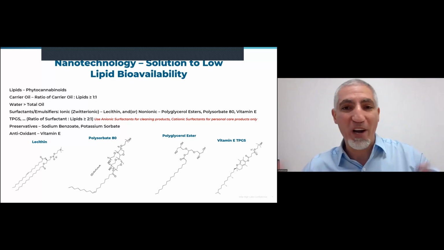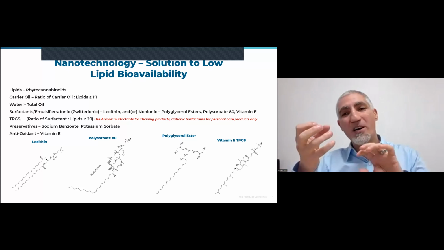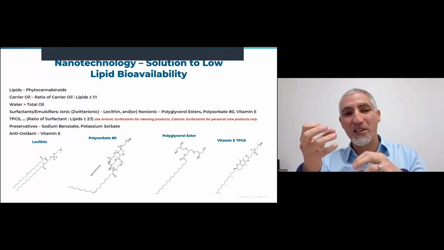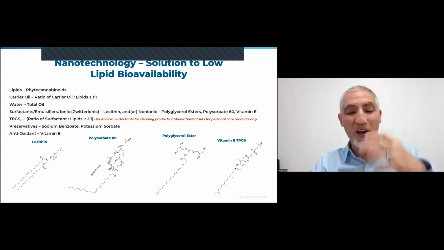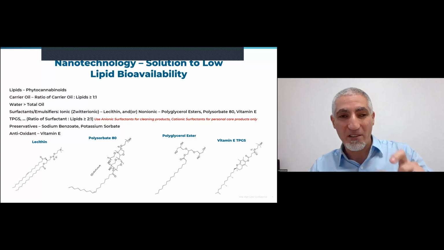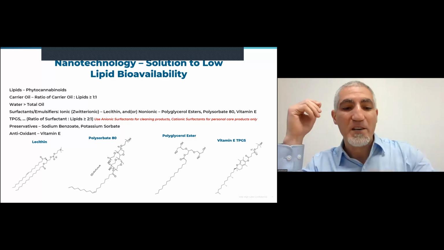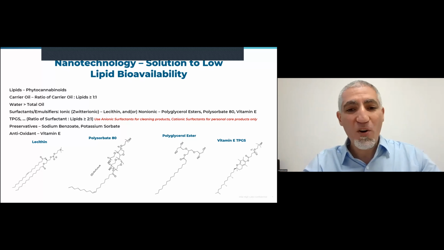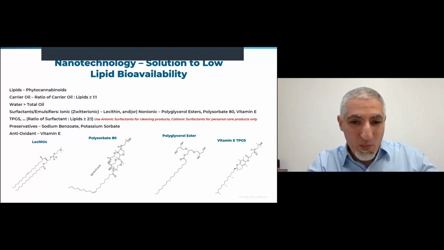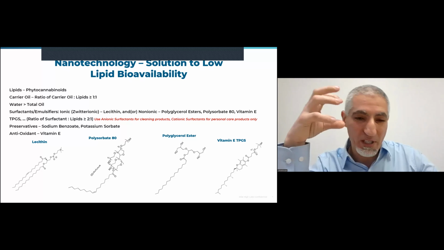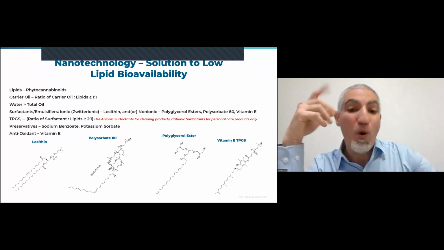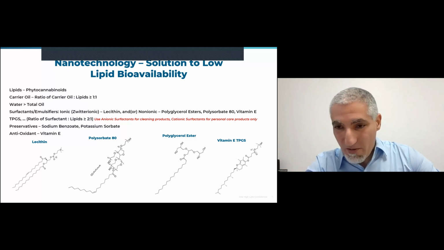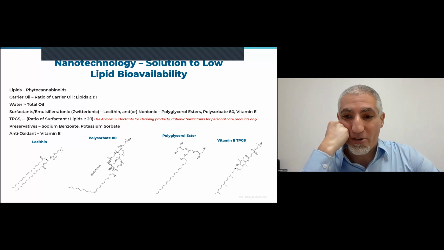Now, why is it called zwitterionic? It's because it's got 2 oppositely charged polar groups. You have a choline group, positively charged, then a phosphate group that's negatively charged, and a neutral glycerol group with 2 tails. And looking at polysorbate 80, it's got a giant polar head. It's got only one group, and then 1 tail. The rest of them basically follow the same structure.